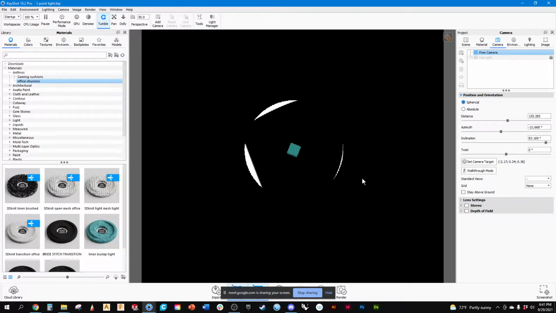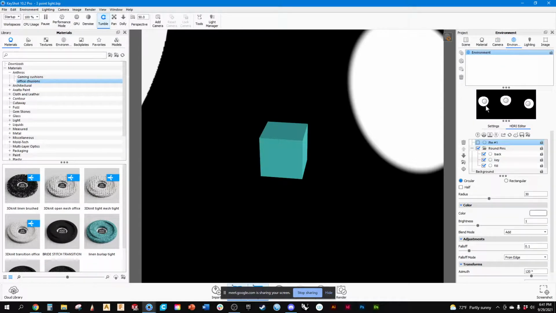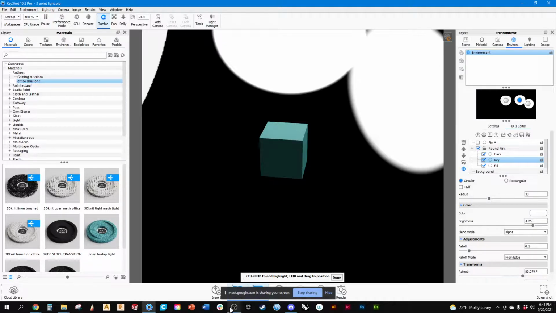Let's do that. Now, one of the things that I did not point out is that if I come in and I select the key light, and let's say I want to place a specific highlight, I can take this light that's selected, I can select the little crosshairs, and I can say I want a highlight to be right there.